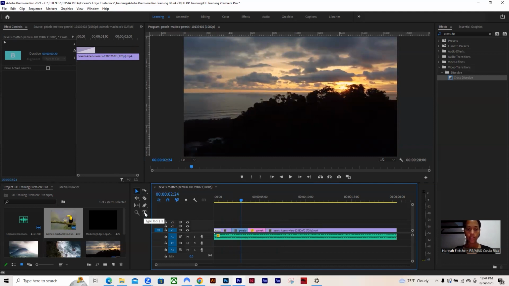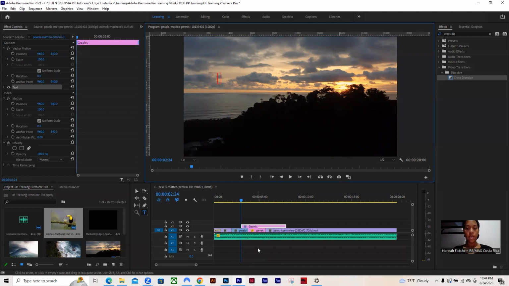Okay. So I take my text tool. I click anywhere on my image in the program panel. And now, once I click on that, do you see that it added this element to my timeline? It automatically added this element. And when it popped this element up, all of my controls, just like every single other element, pop up here. So I see that it gives me options of motion and all these different options, opacity.